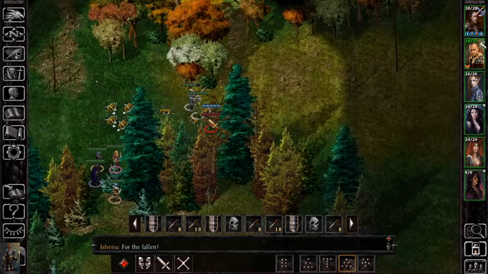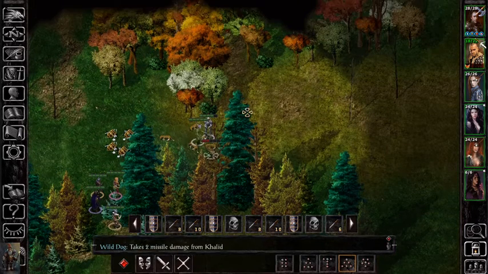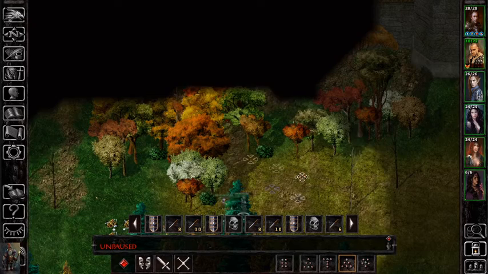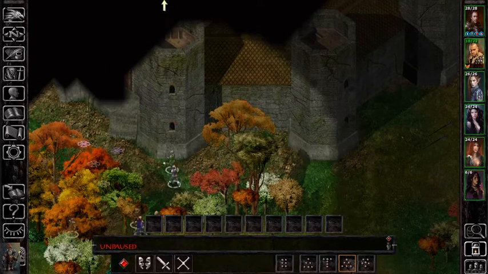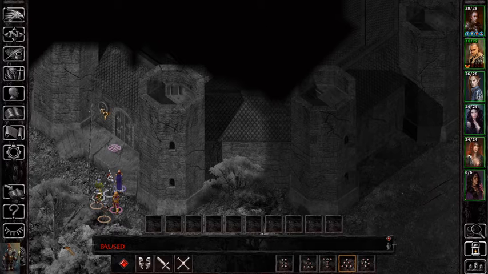Okay, notice how even though Khalid is not in hand-to-hand combat with these war dogs, he still has a cowardly attitude, which is going to make him very annoying. Oops, there's our stairs. And in we go. And just for reference, High Hedge.